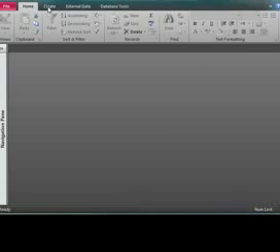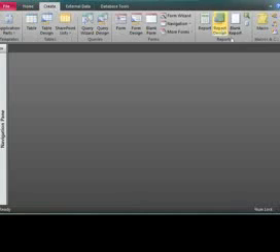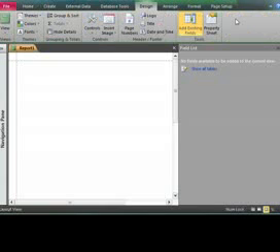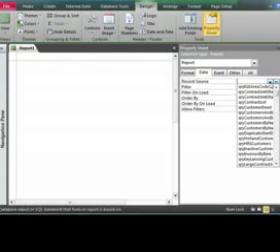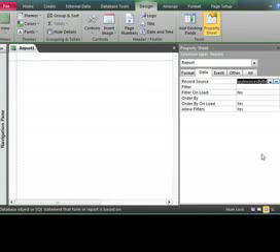So let's start by going to Create, Blank Report, and I'll go ahead and close my field list and open my Property sheet. I want to make sure that it says Selection Type Report. I want to be on the Data tab, and I'm going to click for my record source, the drop-down list, and I want to find QRY Invoices by Item. I'll select it. It's now setting that particular object as the record source for this report.